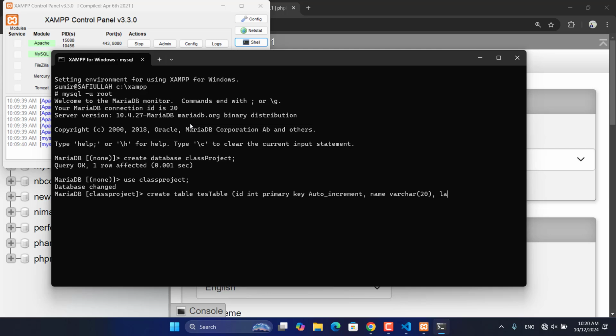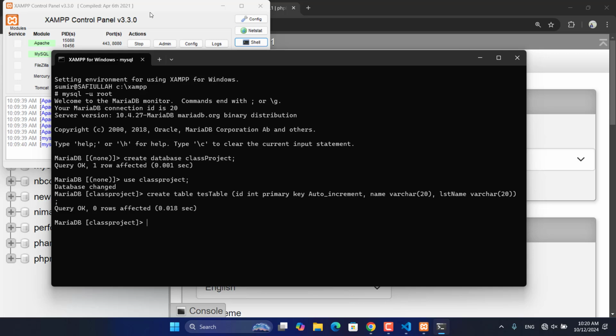Then we need to have a last name, lst name, varchar with size maybe 20, and some more columns. But for now we don't need them. So we have an ID as primary key, and also we have a name and last name.